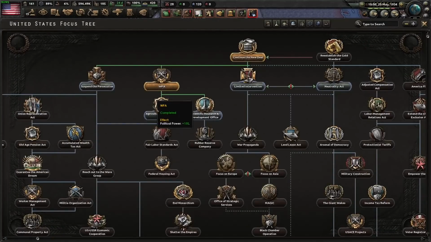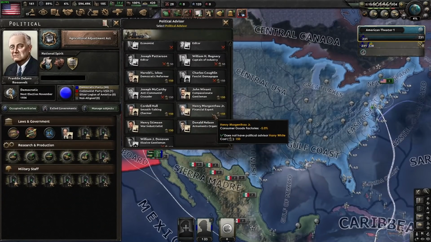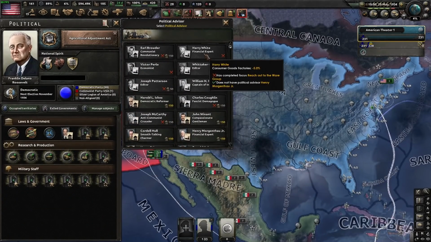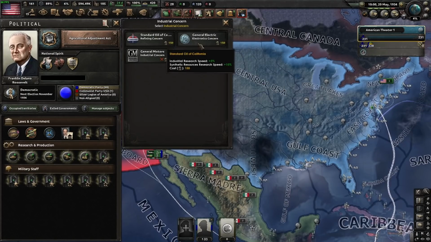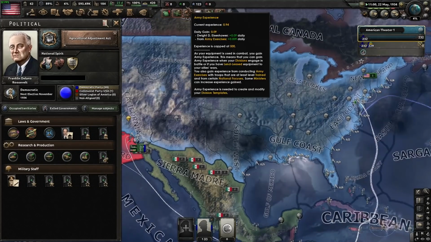Okay, with the second focus done, we're going to continue on to Agricultural Adjustment Act. We are not going to appoint Henry here because we can get Harry White for free in a couple of focuses. In this case, we have some options. I'm going to appoint Dwight D. Eisenhower just to get that daily army experience gain. We could have also gone for one of the research guys, but I want my army experience.